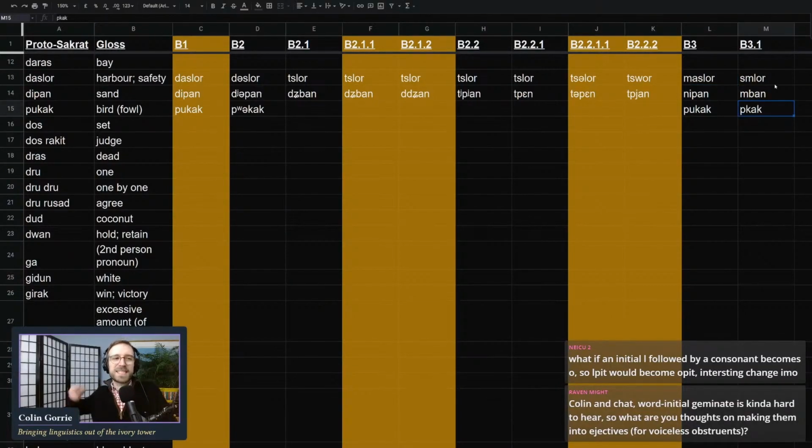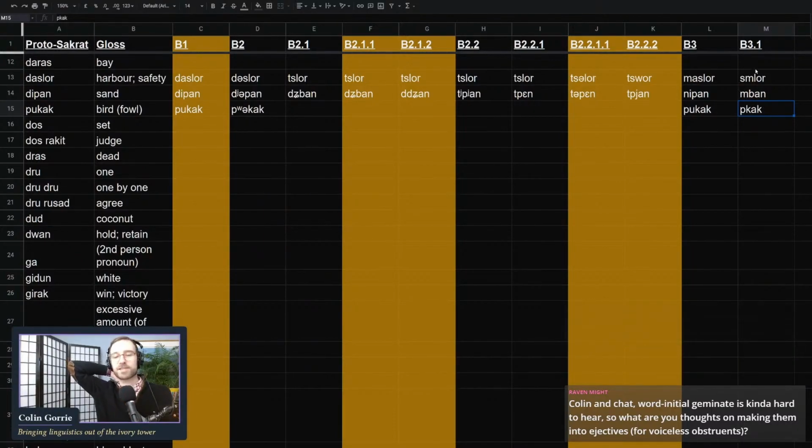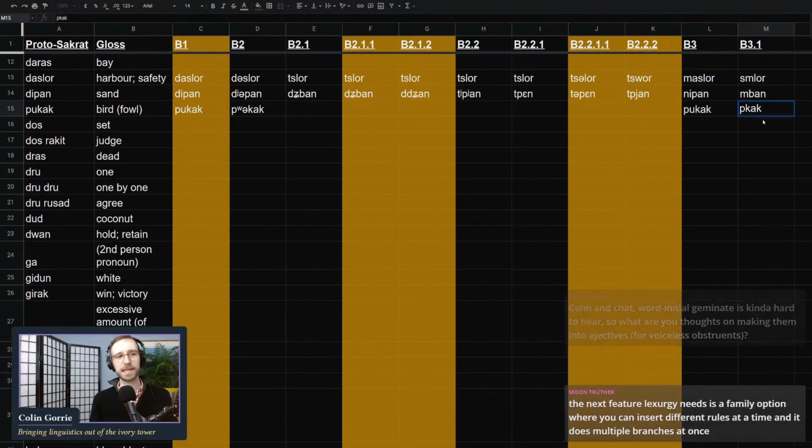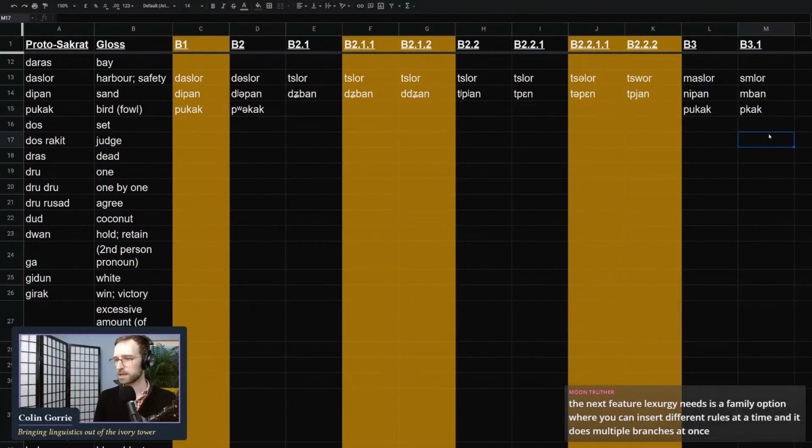Yeah, we may want to simplify that because this language has the prenasalized stops, and other than that, it has strictly rising sonority. So we may actually just end up deleting one of these stops. Word-initial geminates are not going to survive, I think.